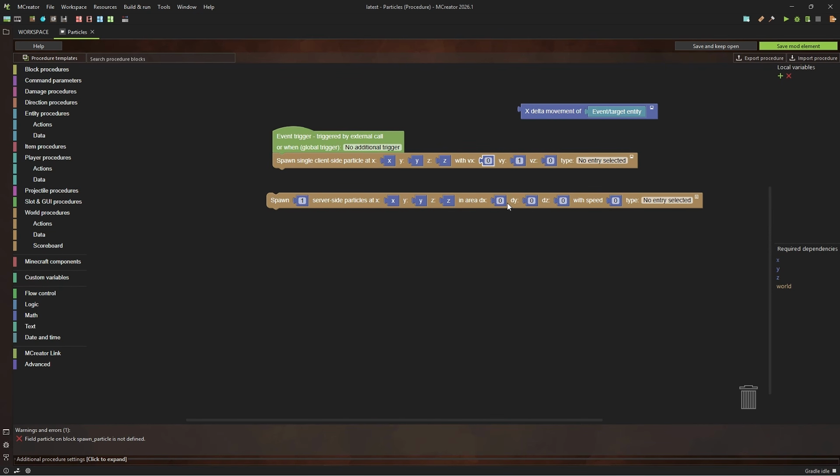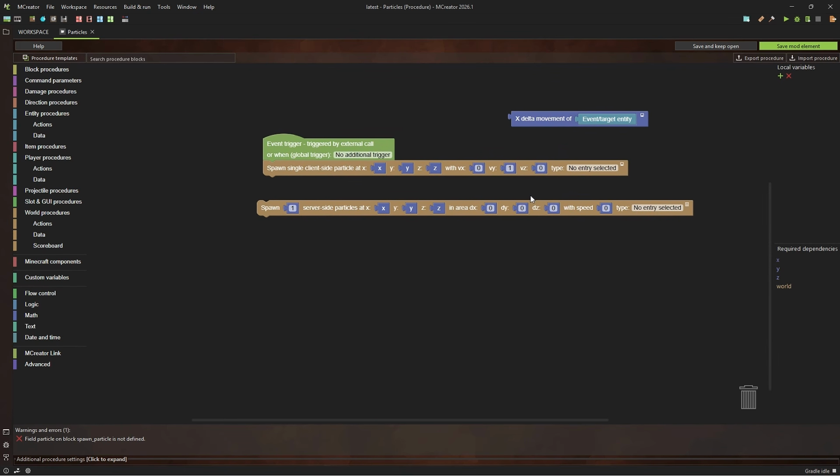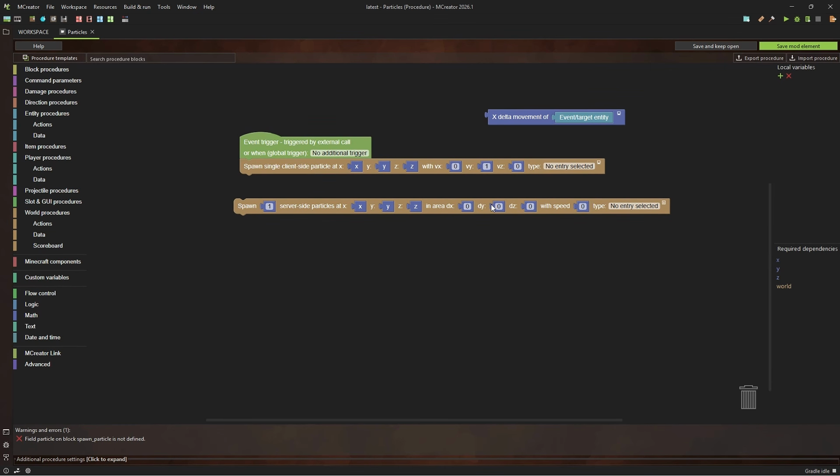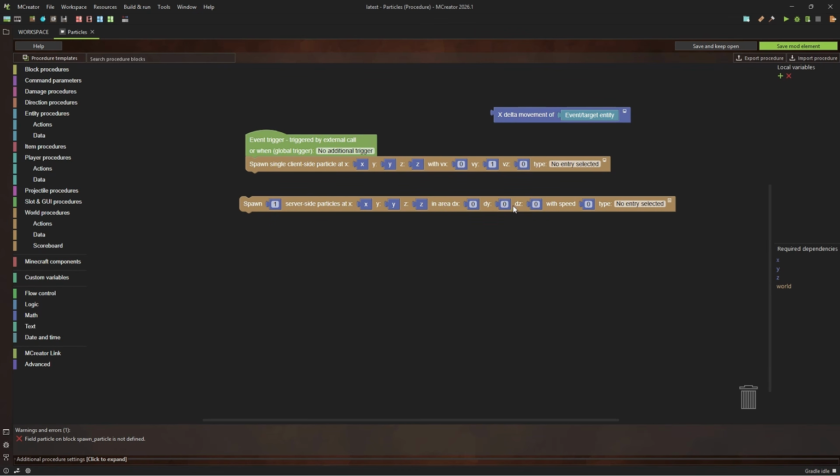Now with these ones, it's distance. So basically, I think it might be measured in coordinates, or it could be measured in floats. I'm not entirely sure how much or the direction, but this is generally the area that they'll be spawning in. So for example, if you wanted it to go a certain direction, then you're kind of out of luck because the particles are just going to be spawned.